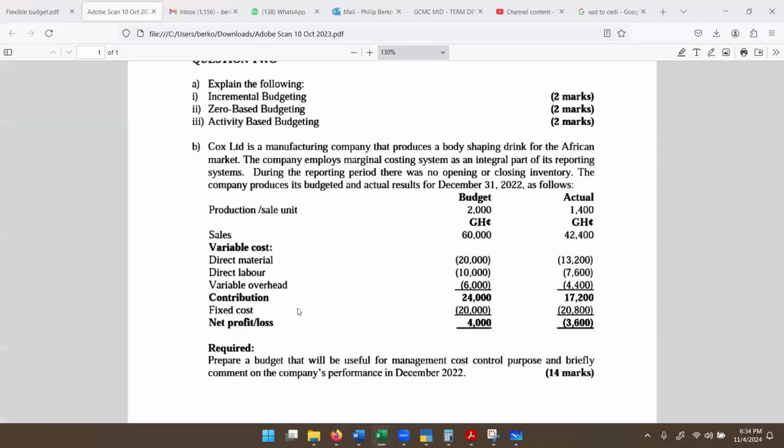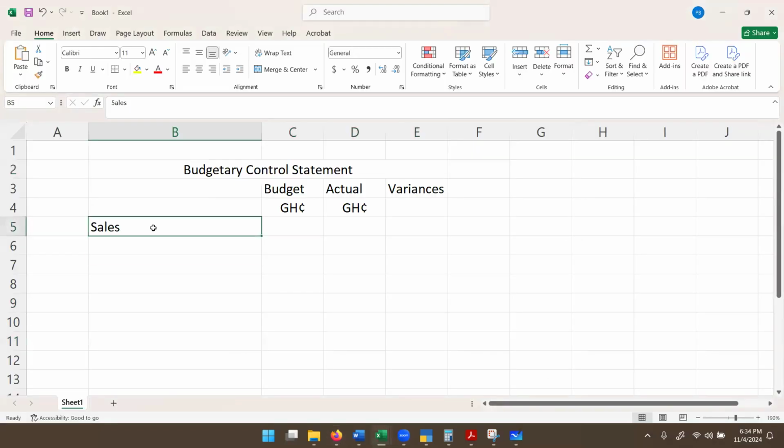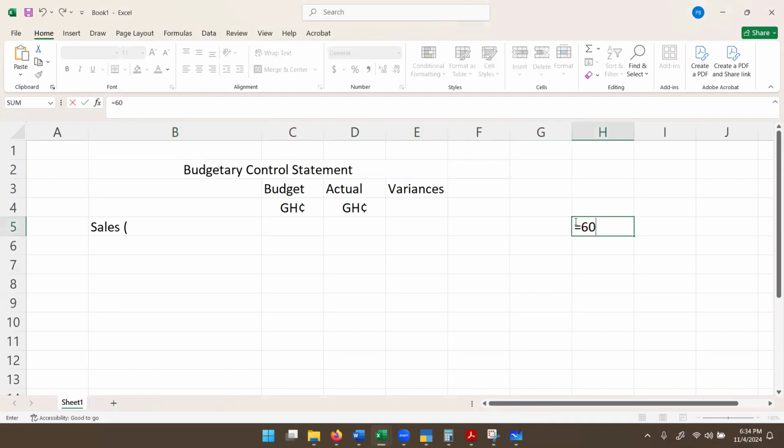So what are we doing for sales? So sales, to flex this, you look for the original selling price per unit. So the original sales value divided by the original production unit. So that will be 60,000 divided by 2,000. That gives us 30.